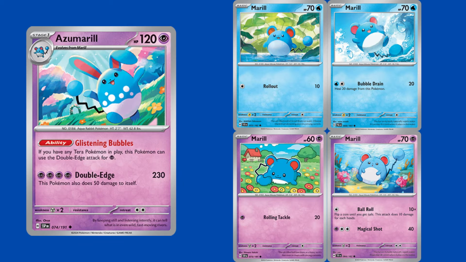Azumarill is a perfect budget rogue deck. As long as you have a Tera Pokemon in play, it does 230 damage for 1 Psychic Energy. The only downside is that it puts 50 damage on itself, though with just 120 hit points it was never going to survive long anyways. It's an uncommon, so getting 4 is just 400 credits. And ignore the Psychic Marill. Make sure you have either of the old Water Marill in the deck, as they both have 70 hit points and a 1 retreat cost.